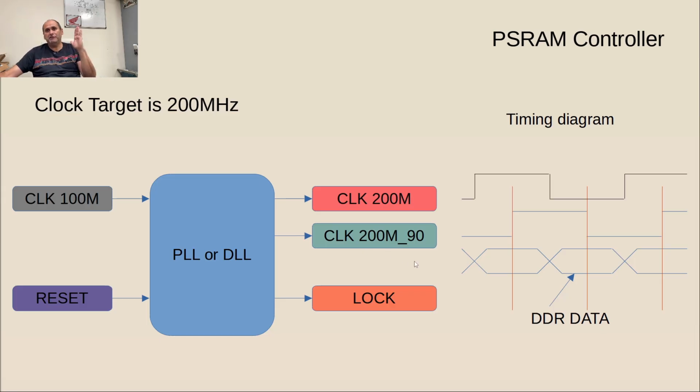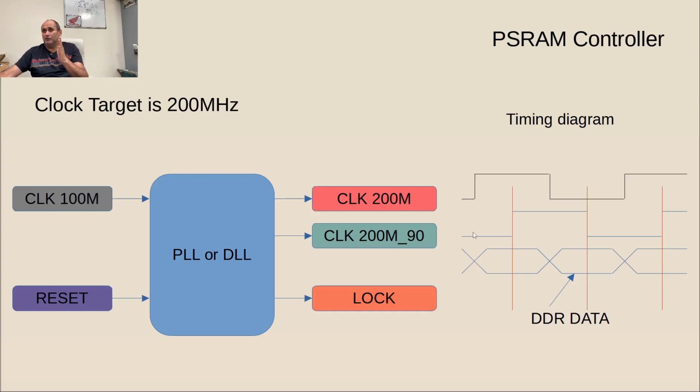Why? Everything that we send out from the FPGA to the memory, so out from the controller going to the memory, the signals are going to change on the rising edge or falling edge of the clock. I'm talking about the SDIO signals. Because the other signals are going to change only on the rising edge. I'm talking chip select, reset, and others. But the data, the SDIO signals, they are going to transition on the rising edge or falling edge of the internal clock.